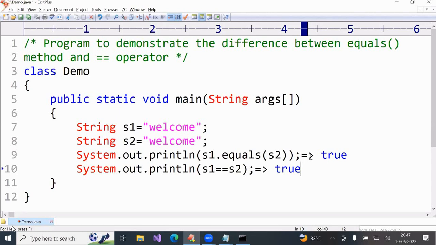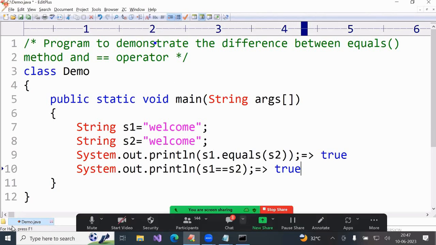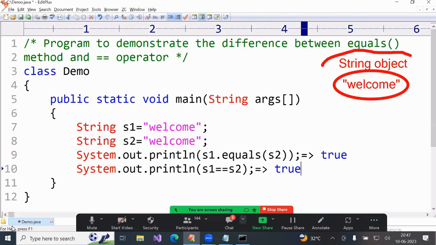That is referred to only by S1 and only by S2.